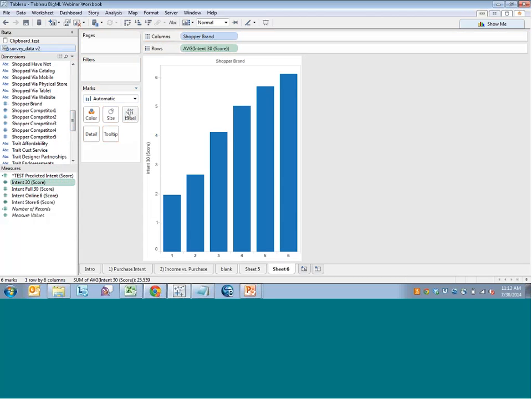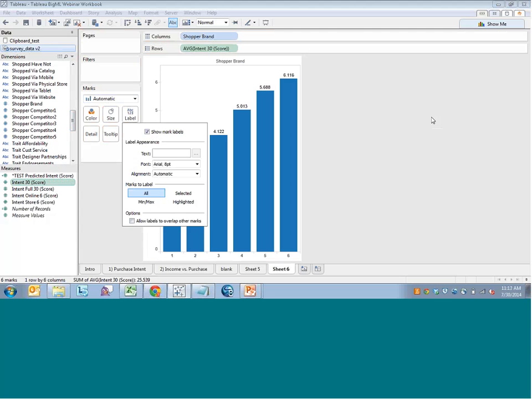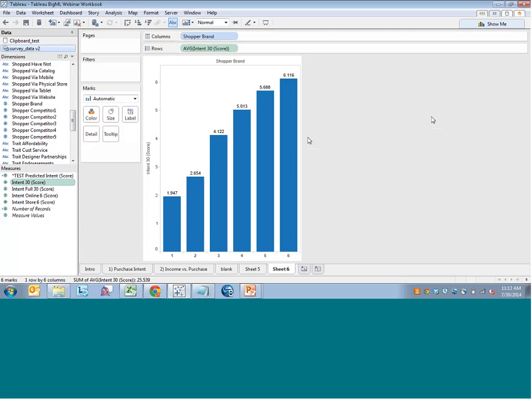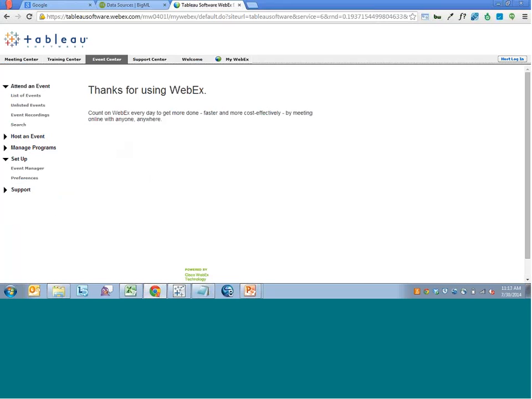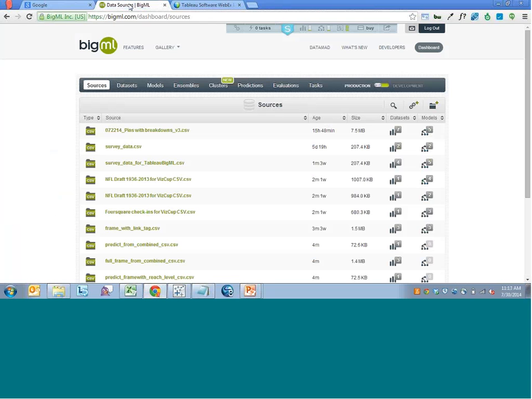you can quickly see that the average score for people who have shopped more recently within the last month is much higher than someone who has not shopped at the brand before. You'll see why I show this in a couple moments. So with that, I'm going to move on to BigML to do some additional analysis. Tableau is great for exploring. BigML is where we're doing some of our machine learning analysis and leveraging that in order to gain additional insights.